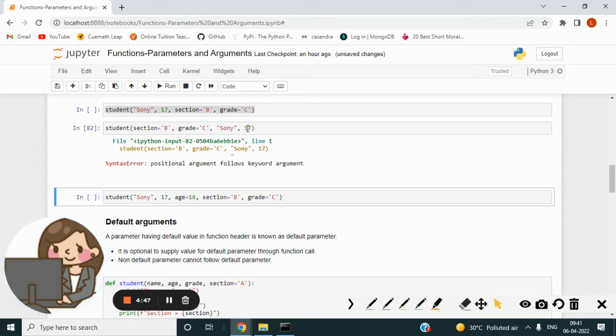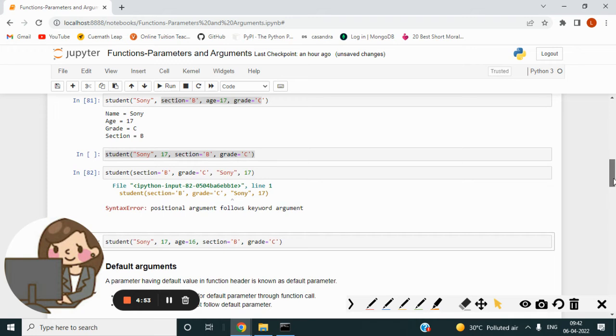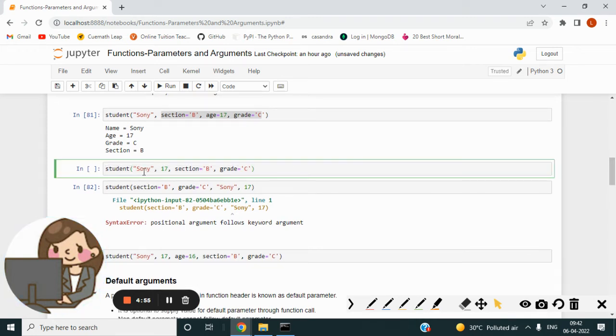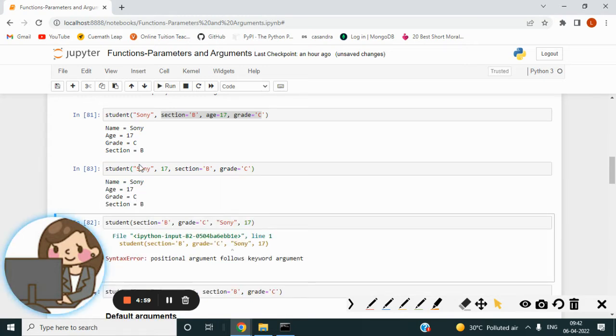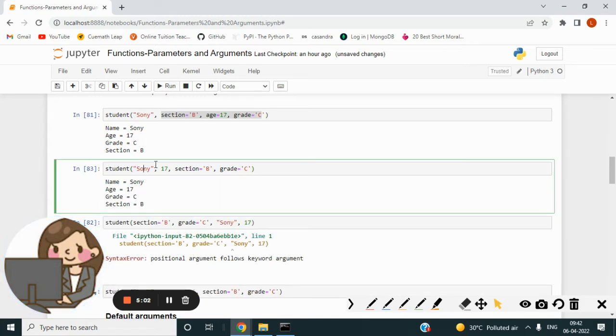So always the positional arguments have to be in the correct order, and only then should we mention the keyword arguments. Here you can see I have mentioned two positional arguments followed by keyword arguments. So this will work. Sony will be assigned to name, 17 will be assigned to age, then followed by the keyword arguments mentioned here.